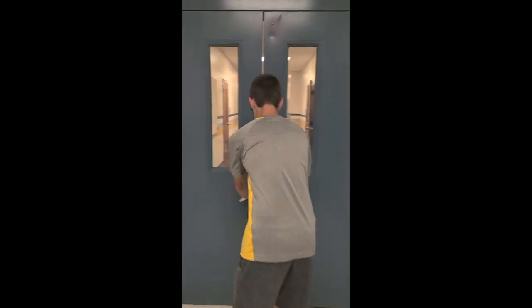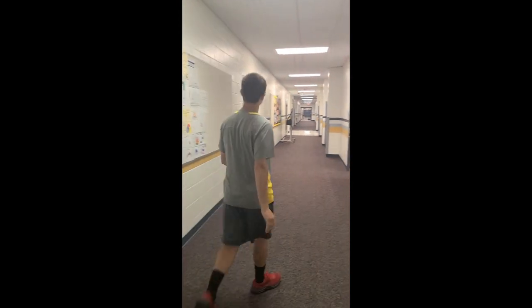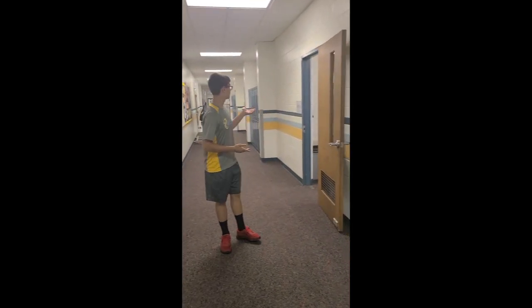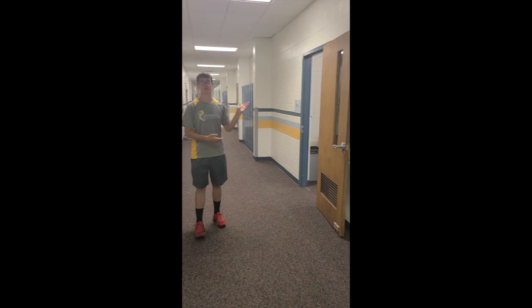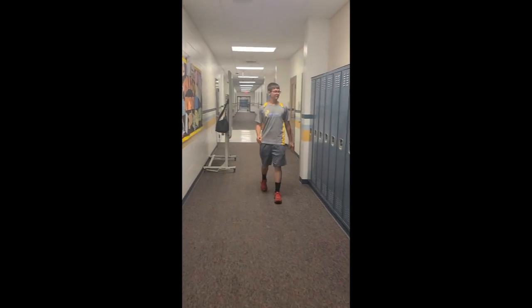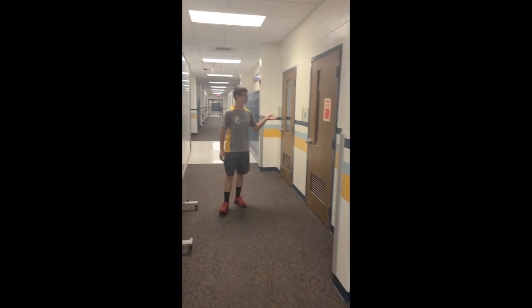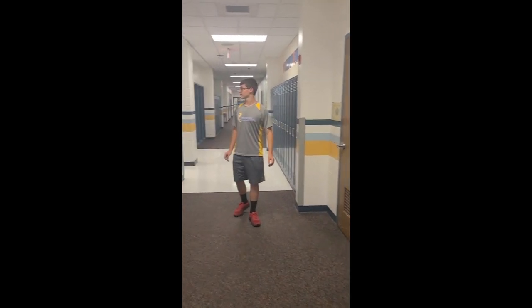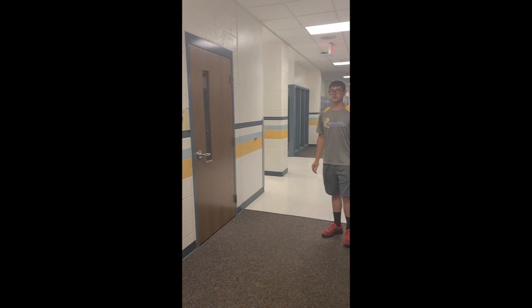Through these doorways, this room over here is Mrs. Glass's room — she's a learning support teacher. Then on this side, we have a new science teacher who hasn't been hired yet. On this side, we have Mr. Wicker, a science teacher. Over here, we have Mrs. Bennet — she teaches social studies such as American government for 11th graders. Right here is Mr. Cooper, an 11th grade English teacher. Right here is Mrs. Divert, a math teacher. And right here is Mrs. Tibbet, a special education teacher.